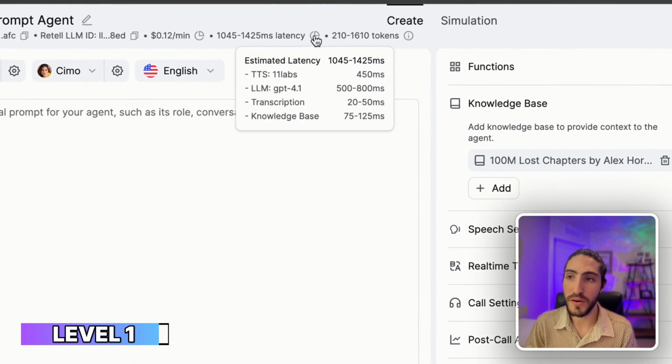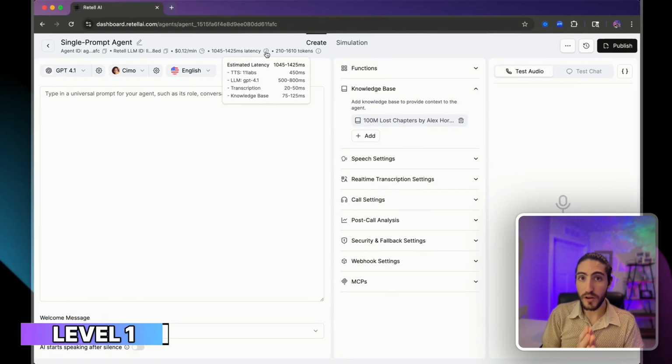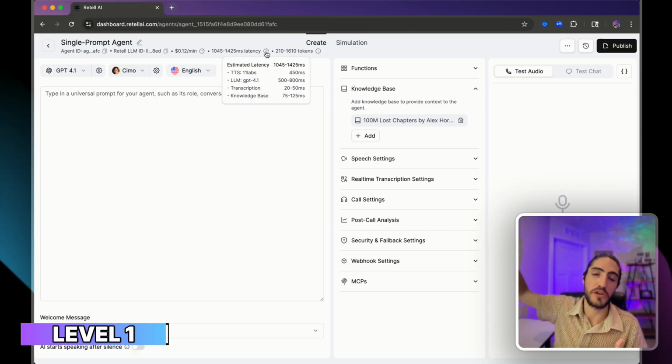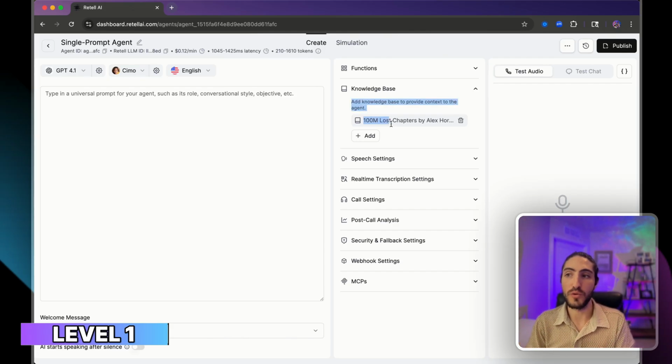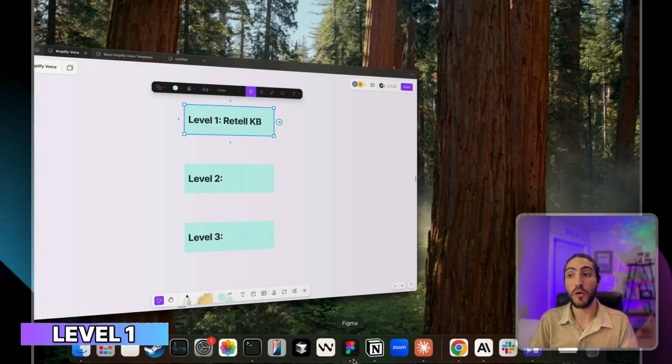What you'll see up here in the latency is that at the bottom, the knowledge base adds about 100 milliseconds, and that's at every single turn. The reason I don't recommend external knowledge bases is because they add way more than 100 milliseconds of latency, except for very specific use cases that have really, really large amounts of information where you need extreme accuracy, but you don't care about latency. In those cases, external knowledge bases are fine. But for the practical purposes of building voice agents, are you going to use a knowledge base within Retell? Well, if it's straightforward, if it's for a demo, this is just fine. And that is what we're going to call level one.